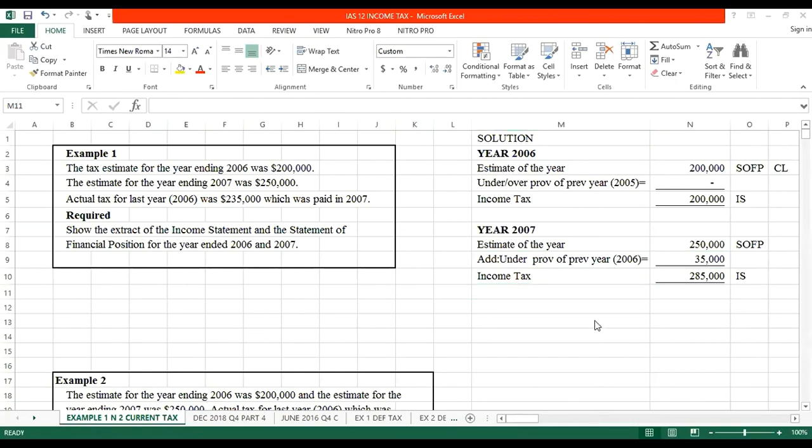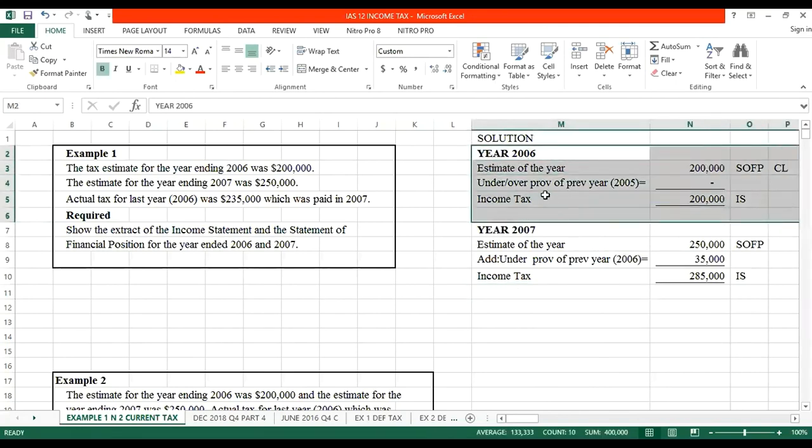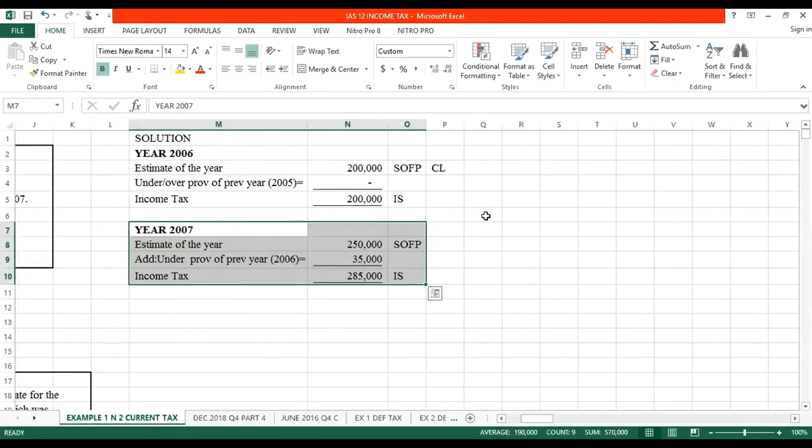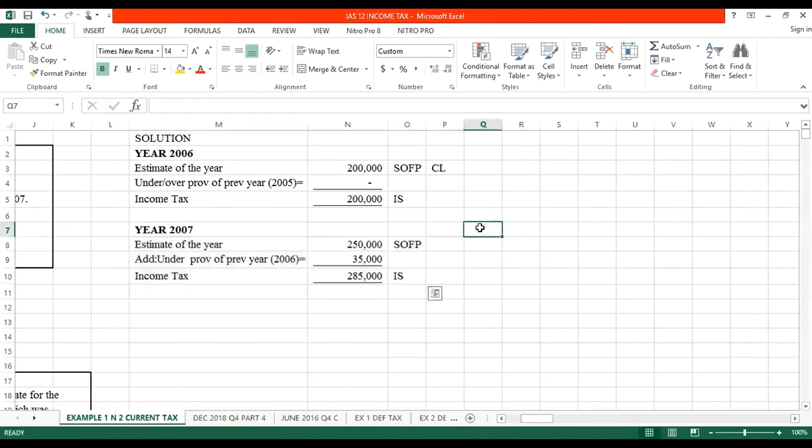Now, all your questions don't ask you for the current year. For the year 2006 or its equivalent, you will see a past paper question. It asks you for 2007, because in 2007 is when you can know what happened last year. So in all your questions, it will take the scenario of 2007. Now let me take you back to financial accounting a bit. So when I take you to financial accounting, see what I'm doing in financial accounting.